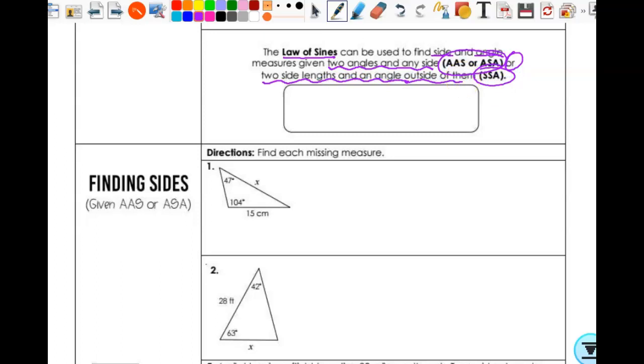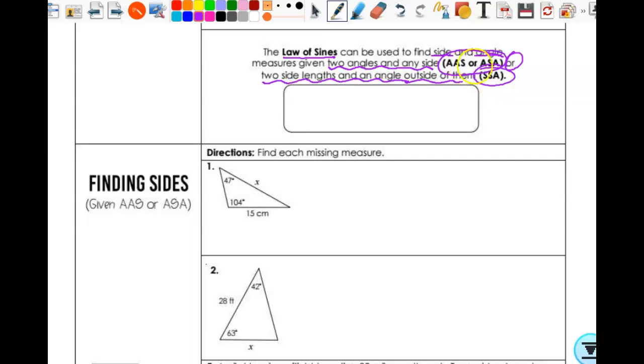So those should sound familiar. You used those acronyms when you were proving triangles congruent. If you remember from geometry, you can use angle, angle, side, and angle, side, angle to prove triangles congruent. You cannot use side, side, angle because there's no S in geometry, right? Now, I know quite a few of you had Miss Williams. I know she would never actually say that in class, but I do say it because I want you to remember that it doesn't work for that. But we can use it here, and the reason you can't use it to prove triangles congruent is because it's the ambiguous case. So we have a whole separate lesson on that tomorrow.